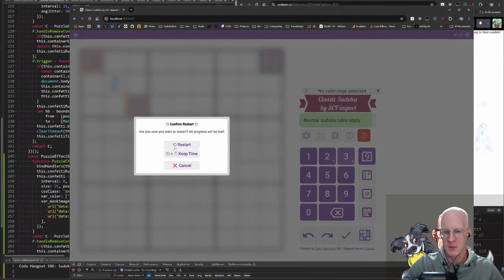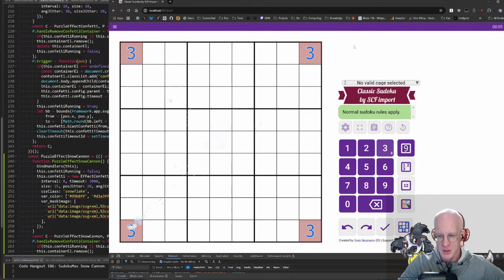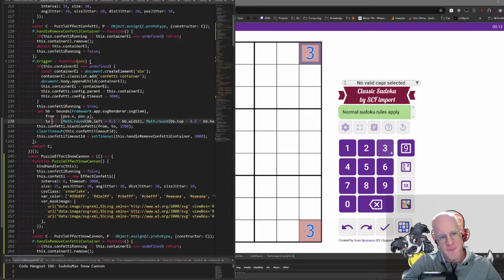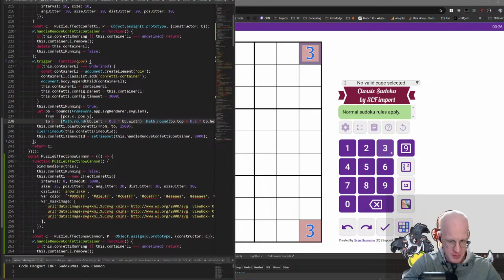If I do this, and we'll put 3s in all corners. Now, is this just me or are they stuttering a little? All right, so I think they don't need to go so far. How do we make them go less far? We time them out sooner.